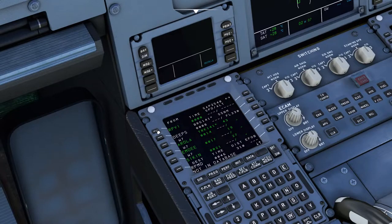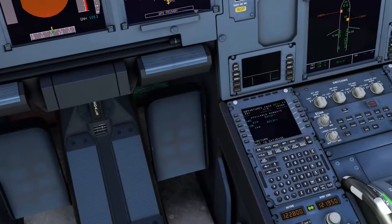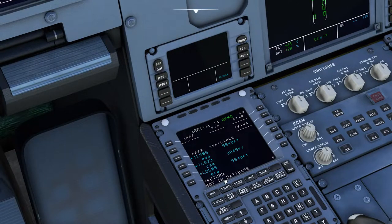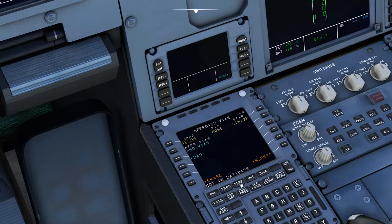Flight plan and set our departure to DPS 3A, ILS 23.